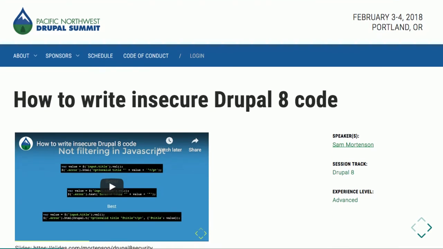This is a good presentation from Sam Mortensen a few years ago, but as good as those layers are, there are ways to circumvent them, whether inadvertently or not. One of them is in Twig: if you don't properly quote your attributes, that can allow a string to escape out of HTML and add arbitrary JavaScript. It can only escape things in the context that it knows they need to be escaped. There are also some more direct methods, like I mentioned, putting inline JavaScript directly into the template.